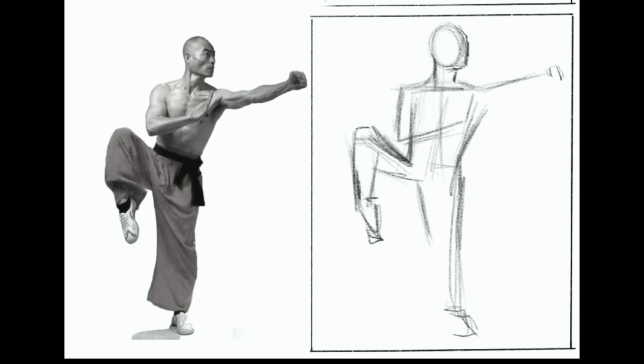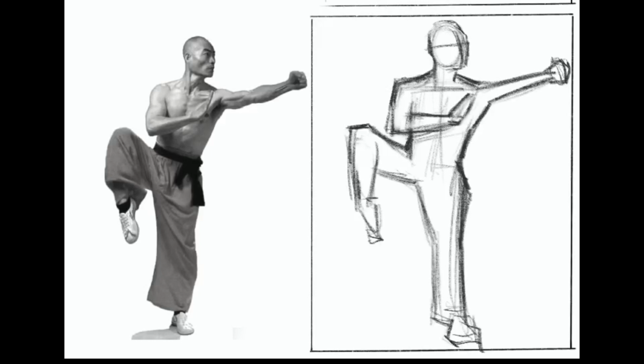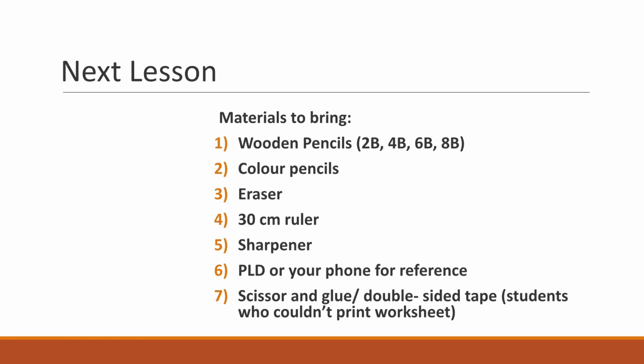For the legs, it's normally like an elongated triangle, and after that you draw the arms, get the angle correct, get the palm shape correct. Don't need to do the details at all. So then you draw the rib cage and then the thigh muscles, and then try to get the head details more accurate, such that it looks like the head is tilted to the right side. Then you can refine the shape of the muscles a little bit, such that I can tell how the muscle should look. Once you're done with both worksheets, be it printed or not printed, bring them next week.